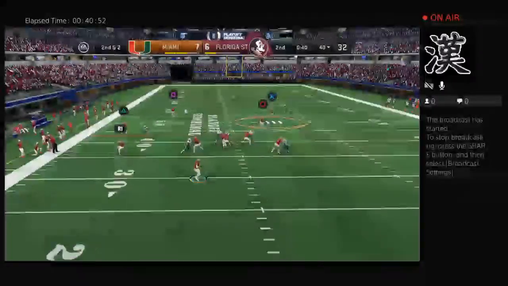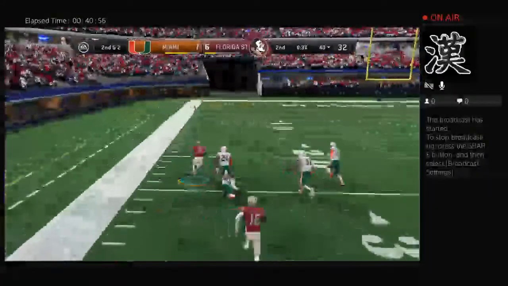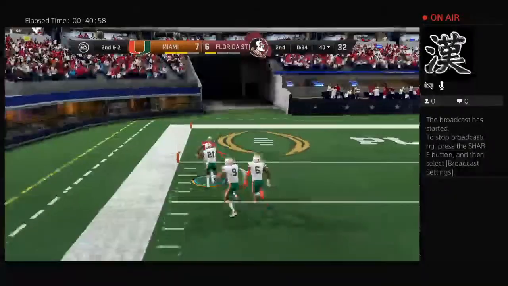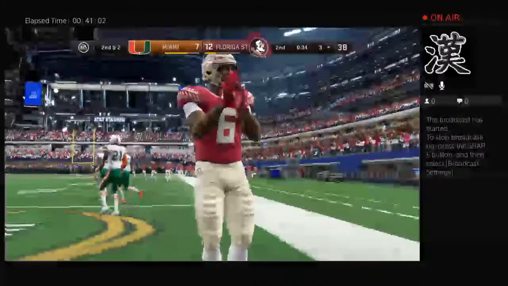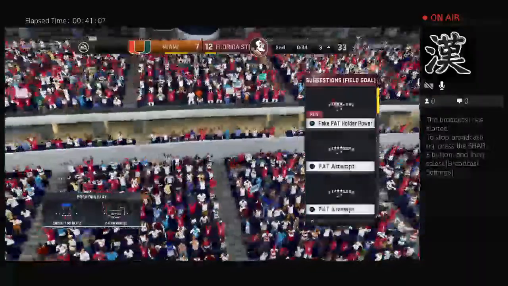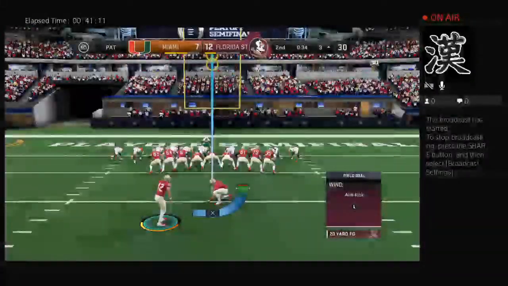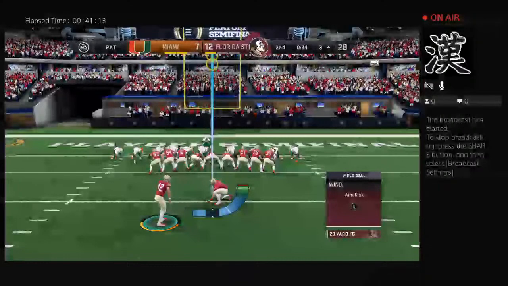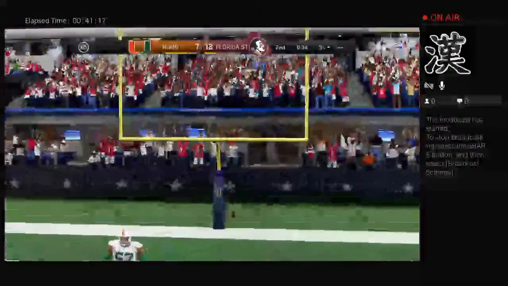Price now looking to throw on second down. And he's going to find his man out of the backfield. That's complete. And he takes it into the end zone for a Florida State touchdown. Well, I think, and correct me if I'm wrong, but his top 2 options were not available on that throw, so he went the safe route. Worked out pretty well. It was like you were in the pocket. How about you going through the progressions like that?